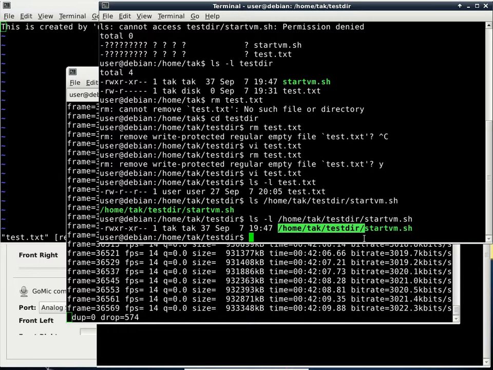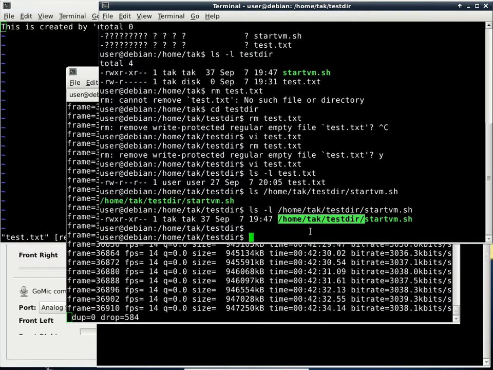Do you see what I'm saying? In order for the user to access the file /home/tag/testdir/startvm.sh, every single one of these three folders must have the X bit turned on for user, one way or another. Now, what do I mean by one way or another? Let's see.